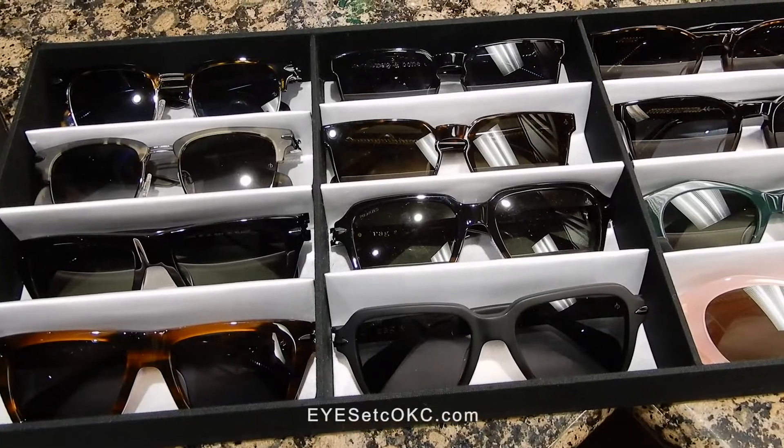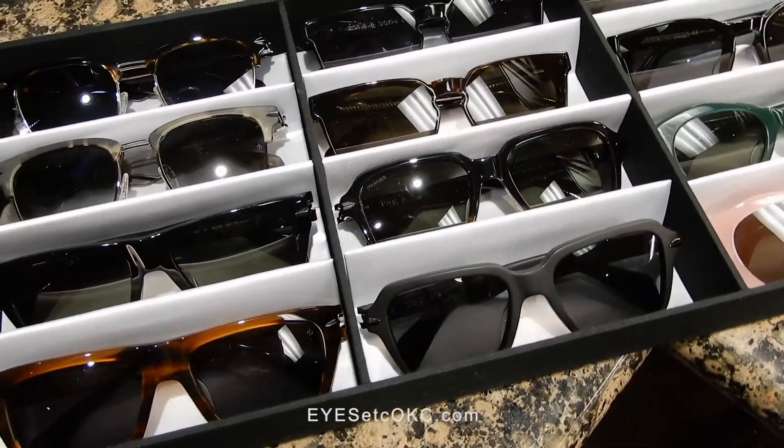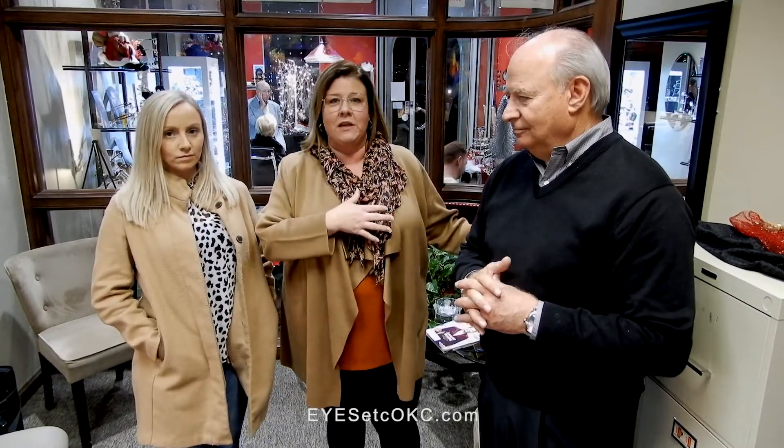Rag and Bone actually came to Safilo a couple of years ago. This is Kasia — she's our local representative in Oklahoma, so she's the one coming and actually premiering the product for his patients tonight so they can see the full arsenal of product. The brand itself is one of these unique, urban — kind of like a cross between the British military with the daggers and the designs, and also a New York vibe to it.